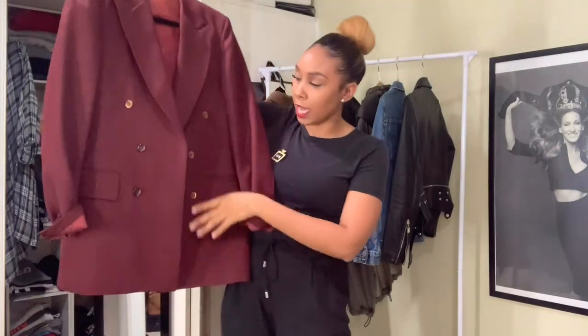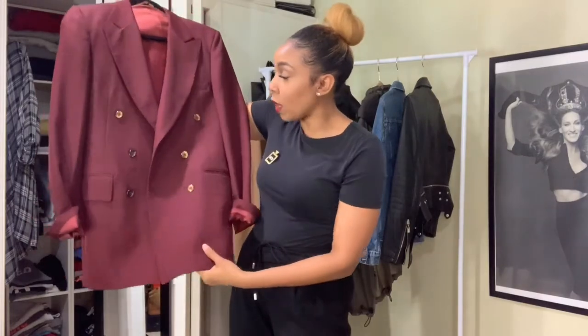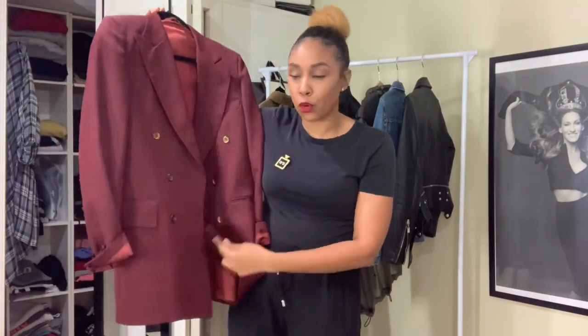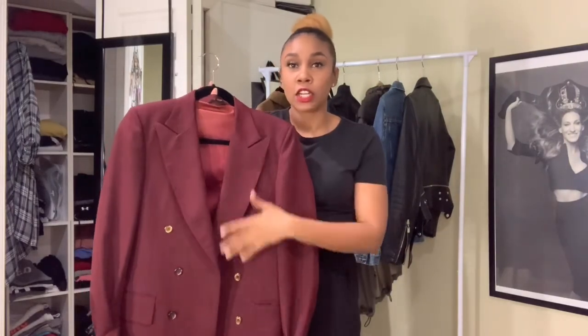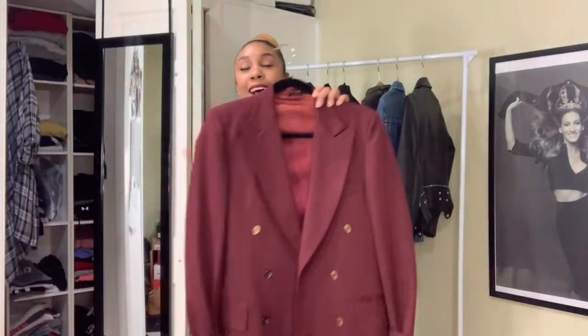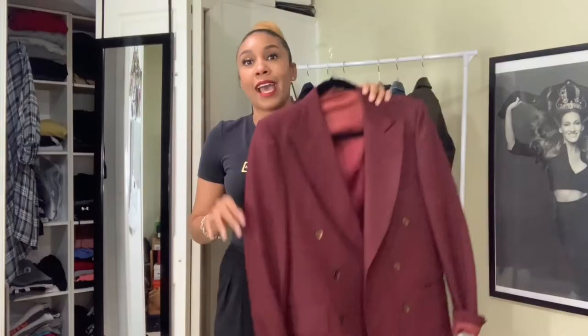And I love the V. What I love about this is you have to get it dry cleaned, but it also has this firm press. It doesn't wrinkle. It stays nice and in shape. And for a blazer, I recommend getting one that is nicely tailored and that also does not wrinkle and stays in shape. So again, this is the next spring and summer jacket that you should definitely have in your closet.